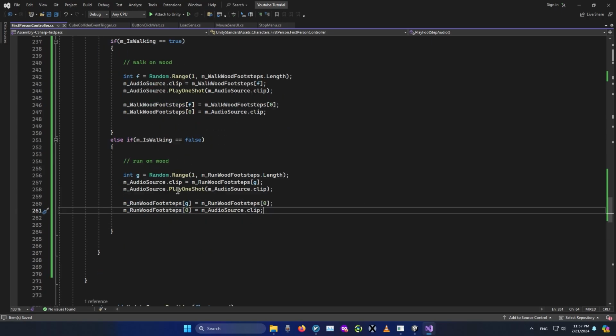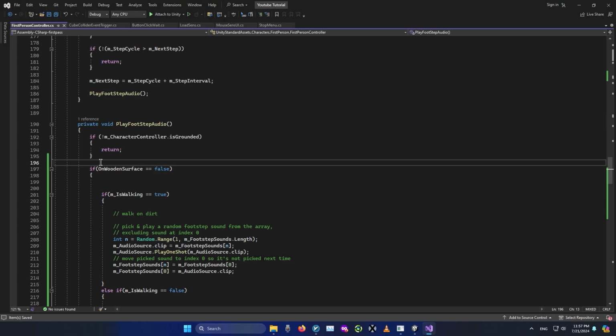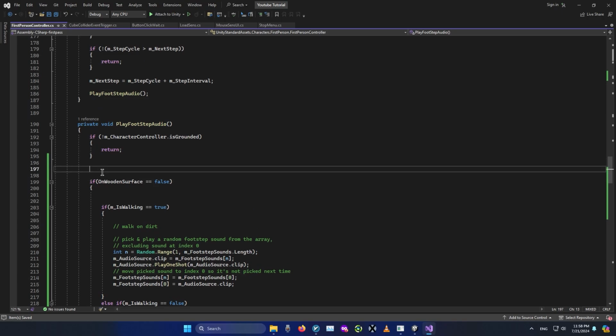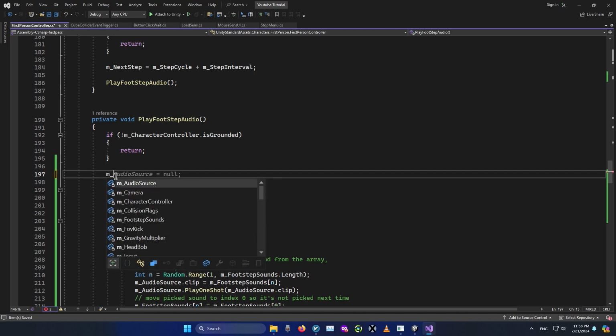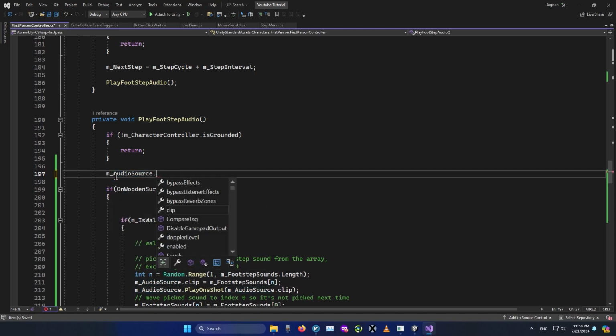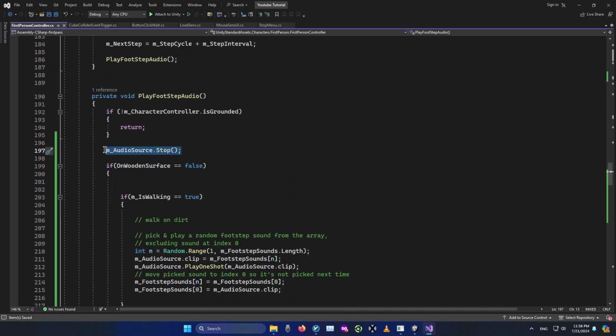So I finished this here. This was the code for it. You're gonna have to add this part because as I tested it in my actual game, it introduced a bug. You guys can fix that by saying m_AudioSource.Stop right before it actually uses the next. You're just gonna have to add this part to fix the bug.